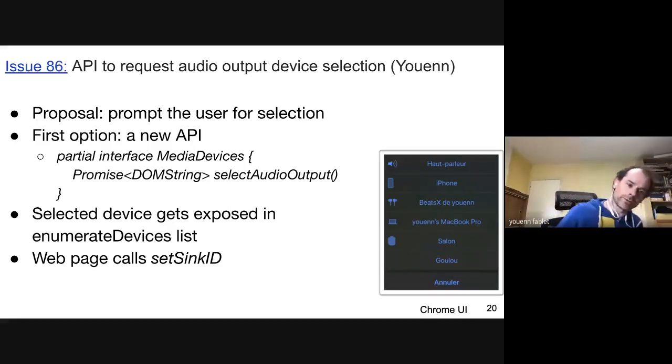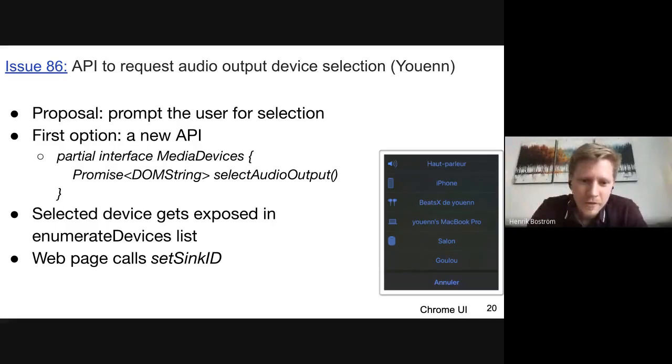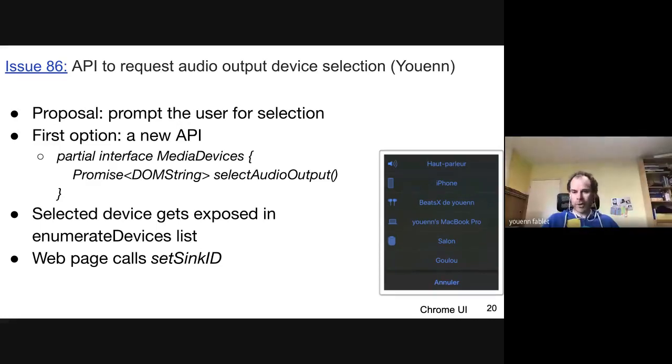But then you have an issue with pages being able to silently know whether a device is there or not. The other issue there is that the page might not know whether there will be a prompt or not. And for some websites, they dislike it. They really want to know: is there a prompt or is there no prompt? Wouldn't they know whether there's a prompt based on whether or not the device ID is in enumerate devices? So with your approach, the point would be that if the ID is actually there but not listed, it might still work. And you're saying that, oh yeah, but if it's not there, there will be a prompt. So websites will not try to do that, which might be true. That's up for discussion.